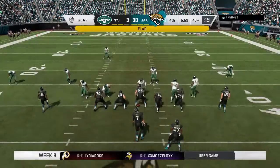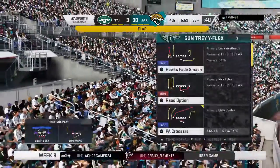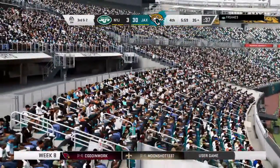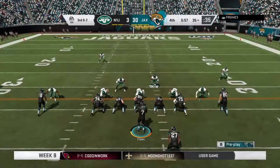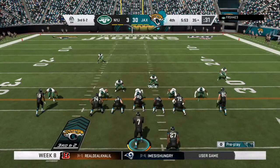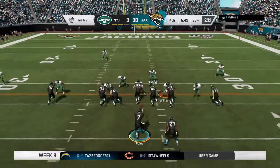And now whistles and a flag, and I think we got a jump here. So they jumped on the left side of that line. And you know when you're at the end spot, you are like in the starting blocks, waiting for the pistol to fire and go, and he jumped a little bit too early. And the penalty makes this a much more manageable 3rd down, 3rd and 2.